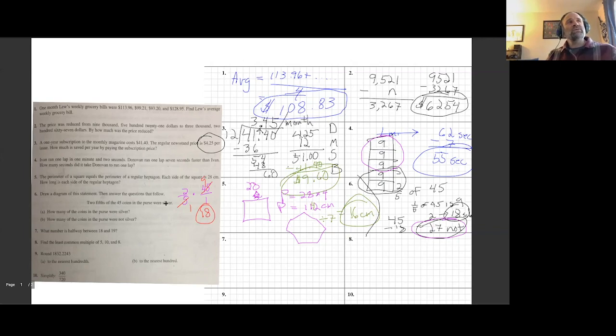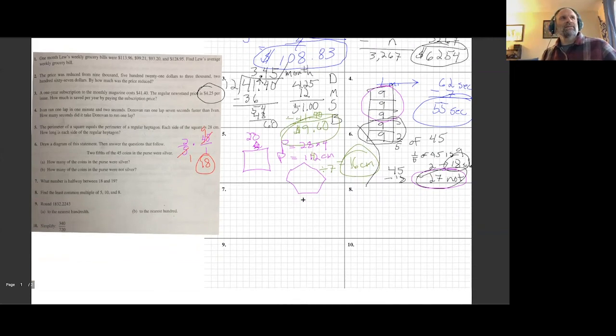There's plenty of ways you could do this. You could even just count it out in your head and give me the right answer. All right? There's not a wrong way to do this. Well, I guess there is if you do it wrong, but there's plenty of ways you can do this. All right, you guys good? Should we move on to number 7? I don't see any hands, so we're moving on.